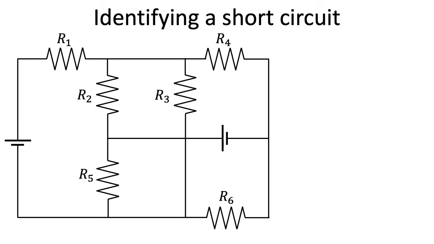We can use the color coding method, which I described in another video, to identify a short circuit. You can find a link to the video in the description below, but just briefly, in the color coding method, we use one color to trace a wire segment until we hit a resistor or battery, then we use a different color to trace another wire segment.